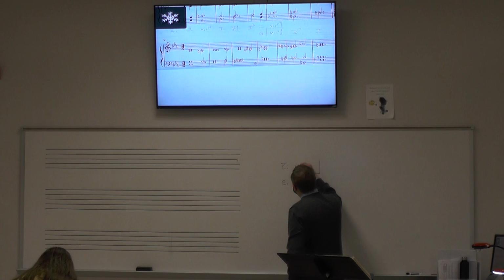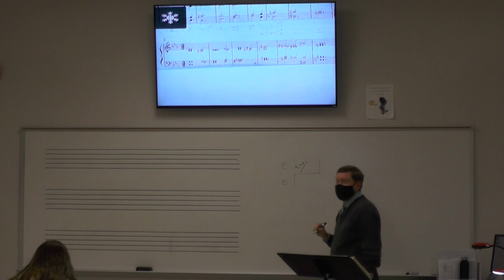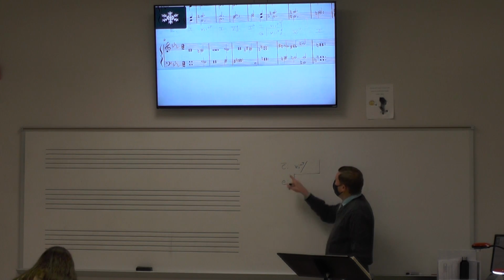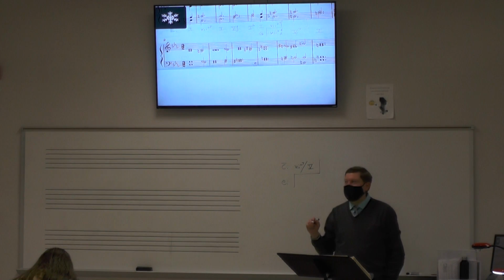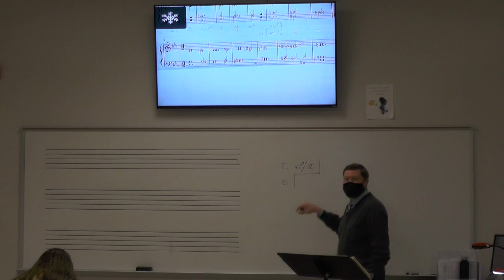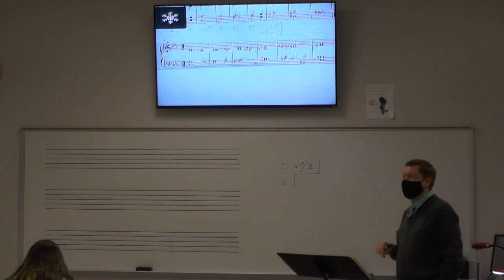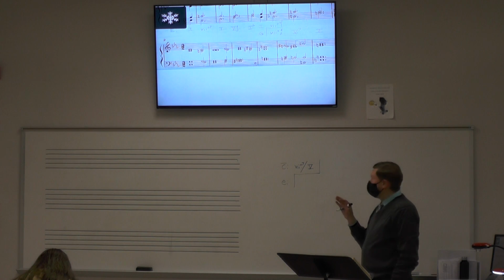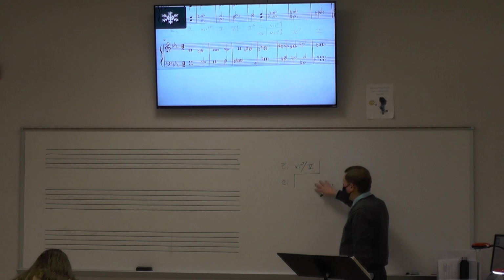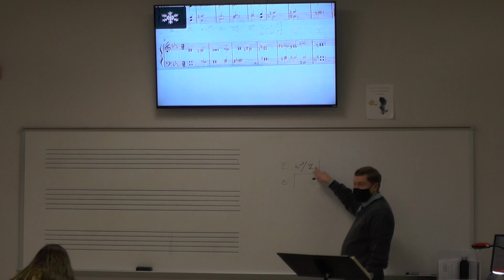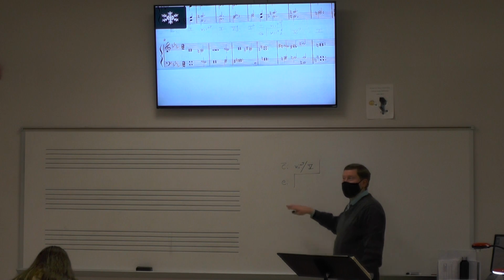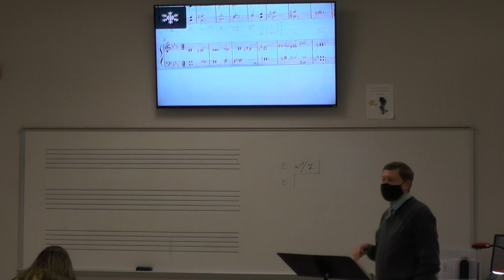F sharp is the leading tone to what pitch? G. And G is the base or the root of what Roman numeral in this key. So there you go, see? Part of the pivot chord, the top part contains a secondary 7/7. Now, because I've gone through this example ahead of you, I've made sure that the bottom part of the pivot is not a secondary 7/7. It should be a diatonic 7/7, one that fits perfectly in the new key.